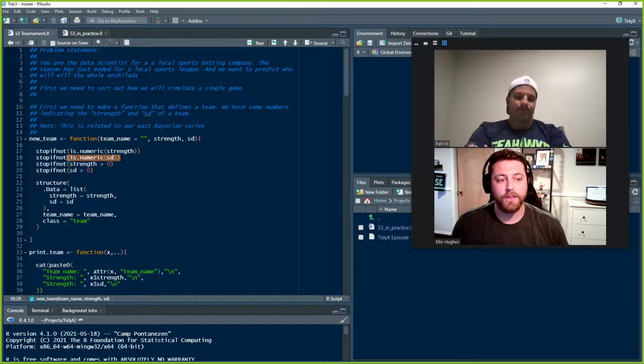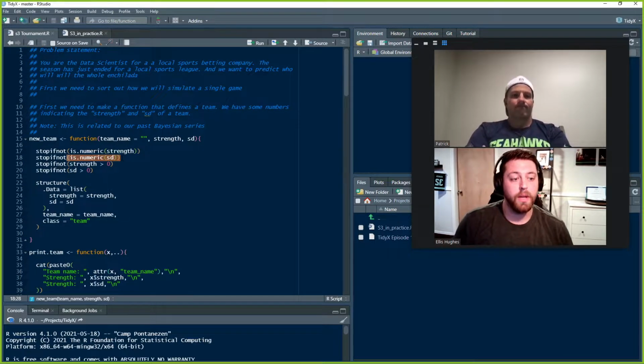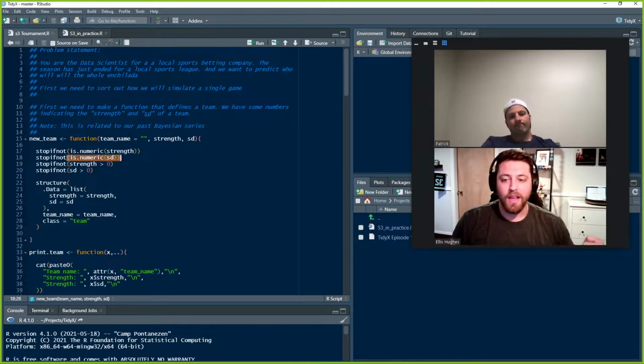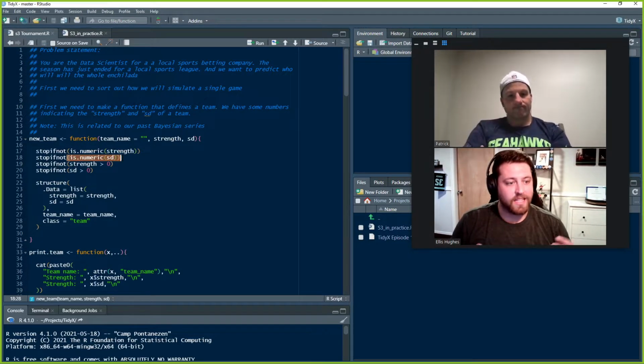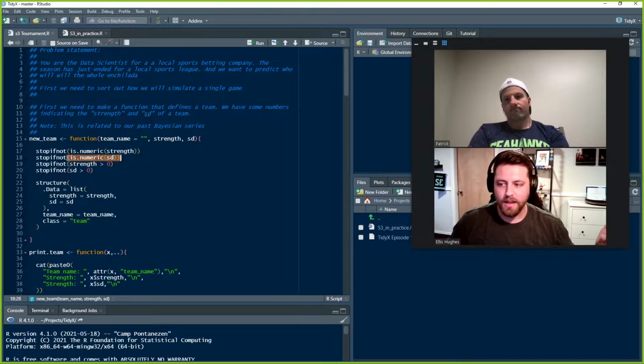By doing this, we remove a little bit of the cognitive load of needing to remember, when I create this or when I'm doing my analysis, that these values need to be a certain way. You can set your assumptions that standard deviation will always be greater than 0, and you don't have to worry about that when you're writing your code and reading in data. Because if anything is not how it should be, it's going to stop and say, hey, you said that it's supposed to be this. It's not going forward. So that's one value.